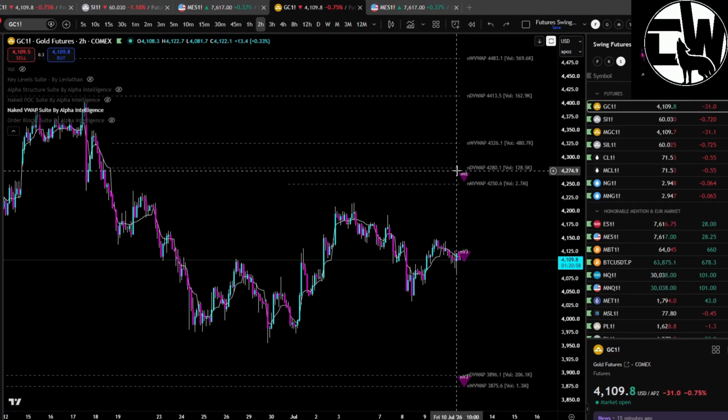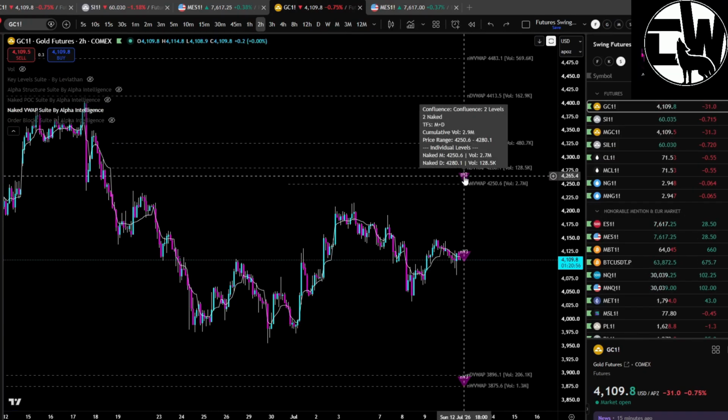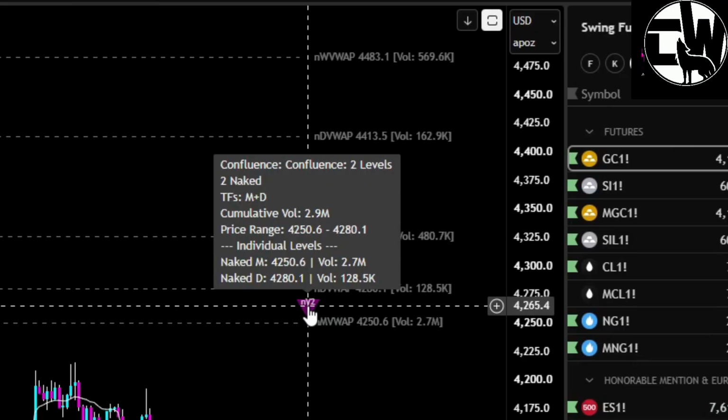We also have Confluence bubbles that tell you where all of these levels congregate. And the most important part that nobody else has, the actual volume that traded at those exact prices, showing you exactly what levels are going to hold up and which ones aren't. It's showing you the exact levels that are there, the exact prices that those levels are at, and the exact volume that traded at those exact prices.